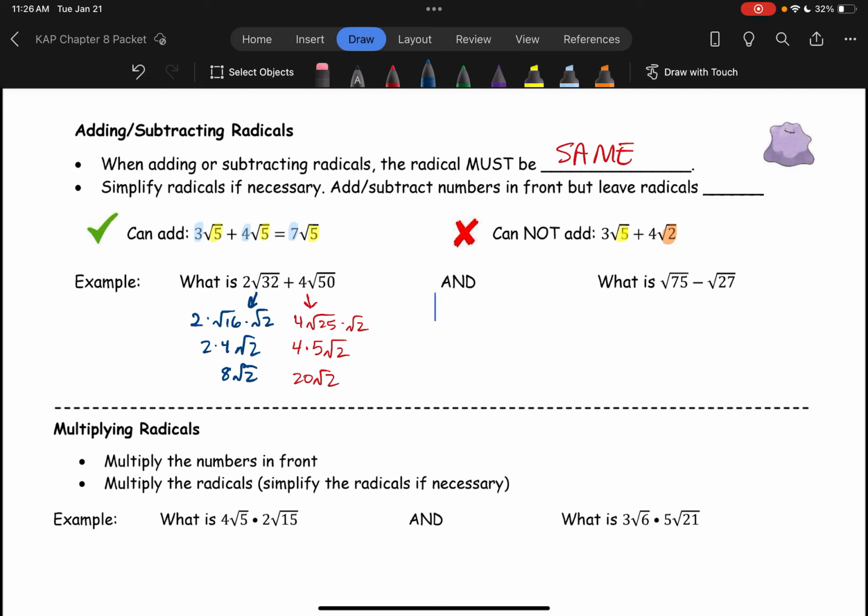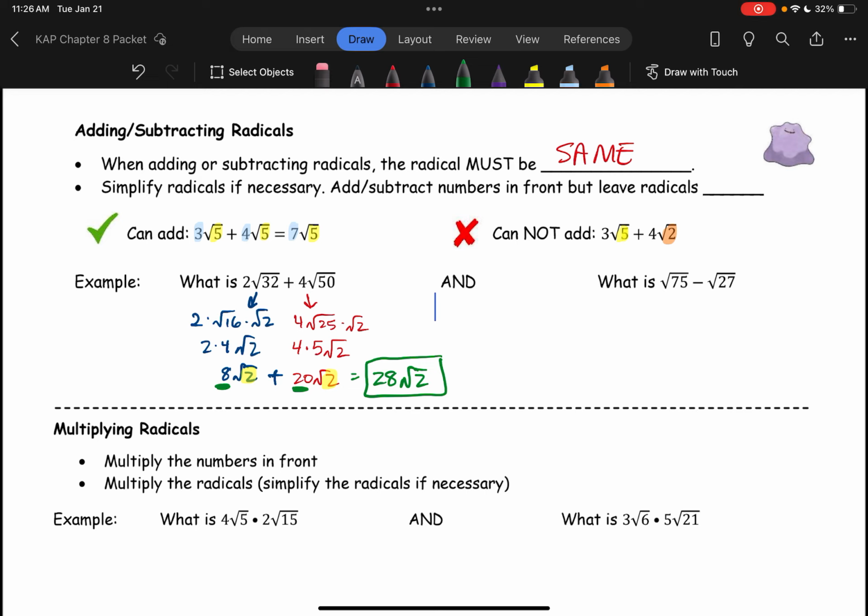So what we're doing here is we're adding these guys together, right? And what you'll notice here now is, well, look at those square roots. Those square roots happen to be the same number. So that means that we can just add the values out in front, right? So the 8 and the 20. If I were to combine those, 8 root 2 plus 20 root 2 would give me 28 square root of 2, right? So when you're checking to see whether you can add or subtract radicals, please just make sure that you're simplifying before assuming that they cannot be added or subtracted.